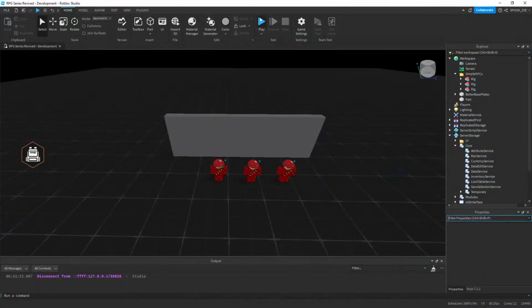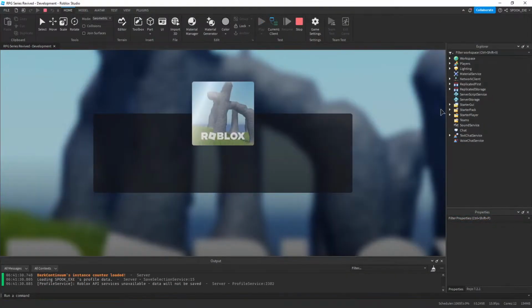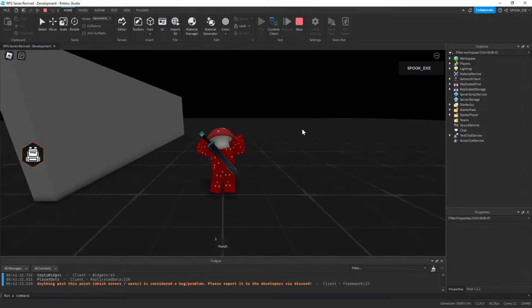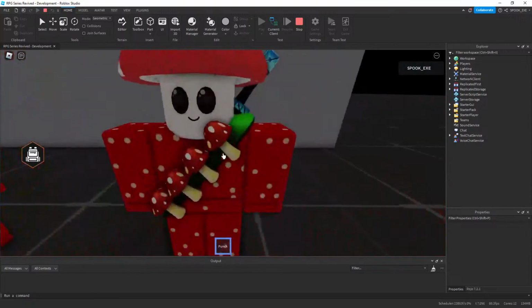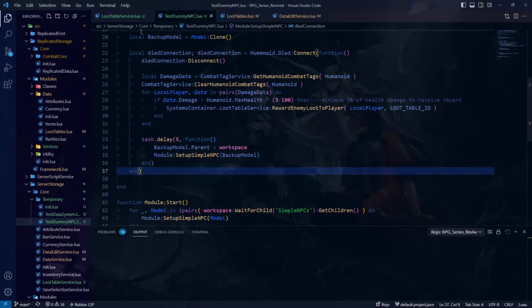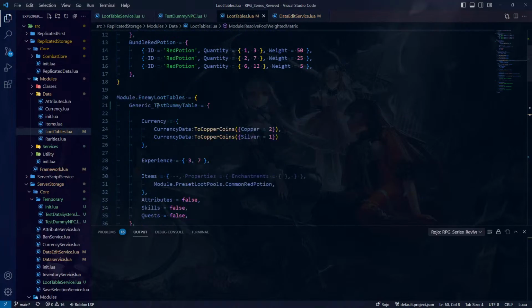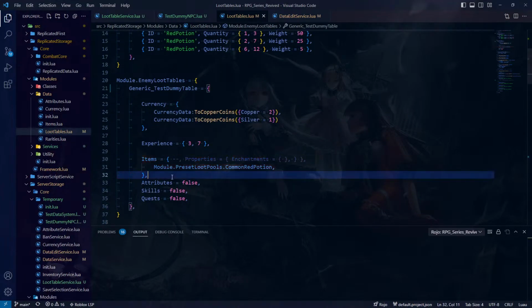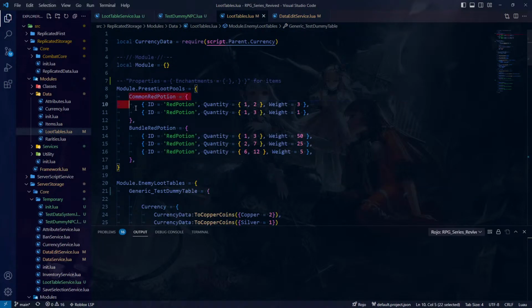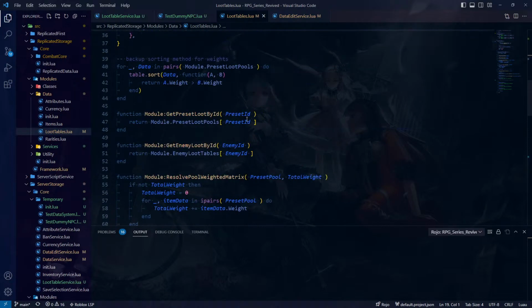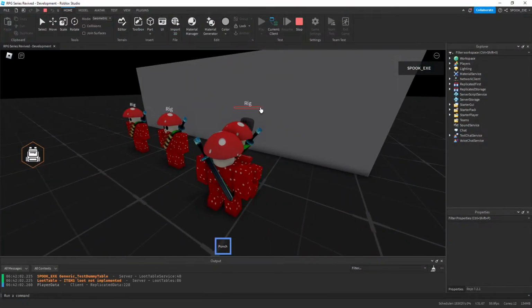Oh, backup model. Yeah, hopefully it will be easy. And it should be pretty configurable. Like, I went back over the loot tables. For this items one here, you've actually got sub-tables in them. And they represent different pots of items you can get. Like, you got a common pot of red potions, or you get a bundle pot of red potions, so these ones are rarer. Things like that. So definitely a lot more configurable now.